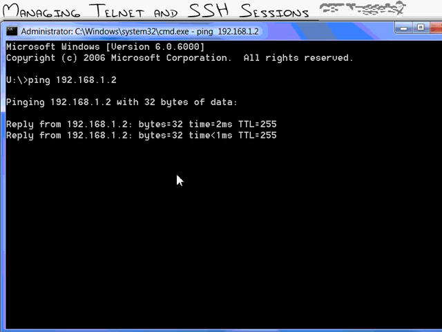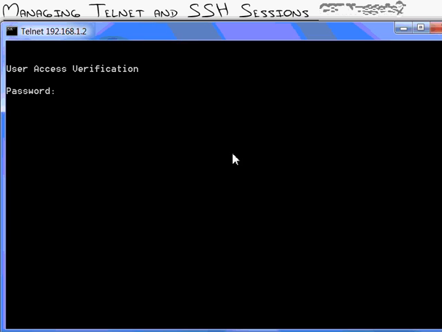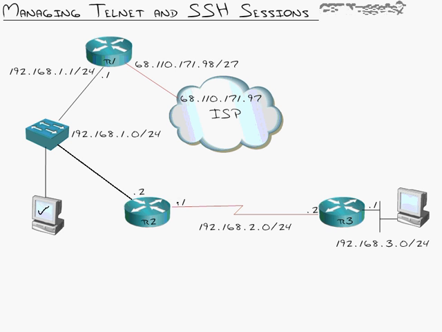192.168.1.2. From the command prompt, once I see a reply, I'll just hit Control-C to stop that, so I know that it's online. Hit the up arrow on the keyboard, jump back here, and change that to Telnet. Telnet to 192.168.1.2. Now I'm going to log in, if I remember that password, get into, well, I don't have to, but I'll get into privilege mode, and I have now telneted to my first router, router 2.